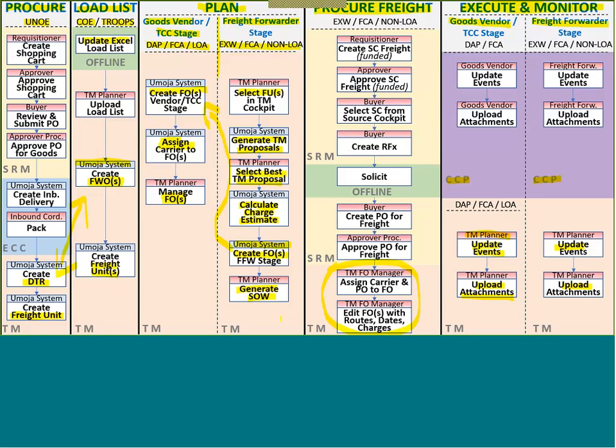Okay, so basically an FO is a leg, a distance traveled, right, from point A to point B. But our final destination is C. So eventually, if our final destination is C and we're traveling from A to B to C, we would have 2 freight orders. Okay, so that's a very simple way to understand what a freight order stands for. It tells you what leg we are estimating charges for, and that is calculated in the transportation proposal and also selected in the transportation proposal.